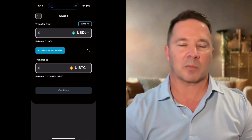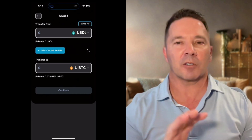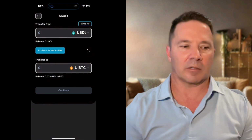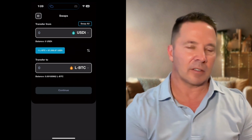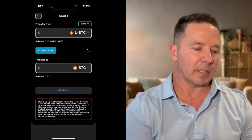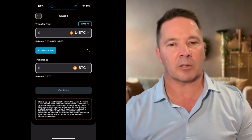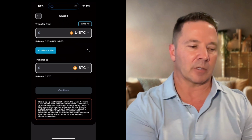So you can see if you swap in and out of liquid Bitcoin into Tether, it's not going to work unless the price is going up dramatically, but I don't know why you'd be swapping in and out. If you're going to swap liquid Bitcoin for Tether, you want to do it one time and in a large amount, preferably. Anyway, you just have to be careful with these fees on this swap feature. The other swap available is going from liquid Bitcoin to regular Bitcoin, which is a peg out transaction. 1 liquid Bitcoin equals 1 Bitcoin, but there is a 0.1% fee associated with that because it's a peg out transaction.